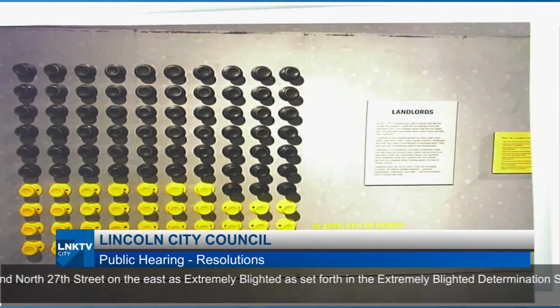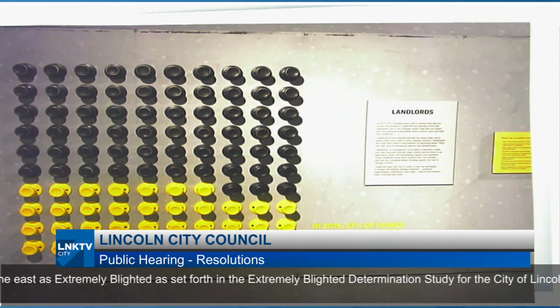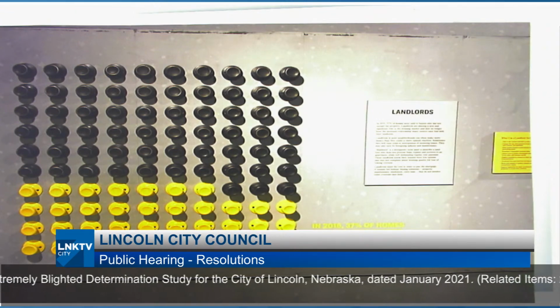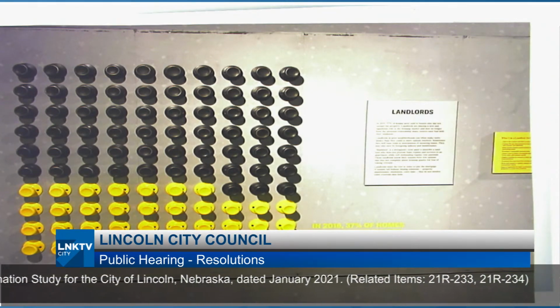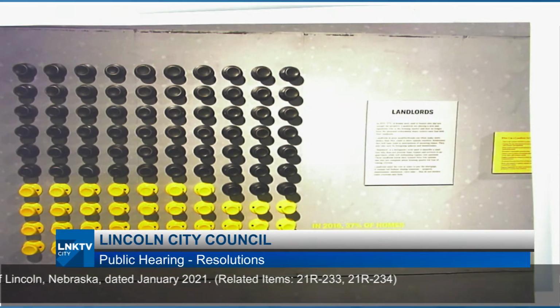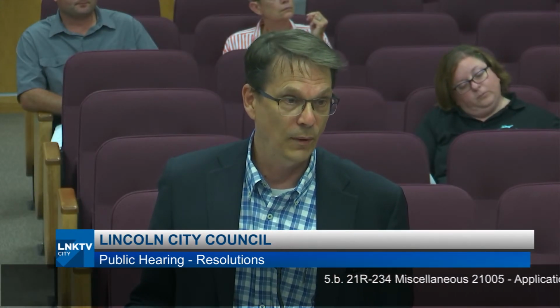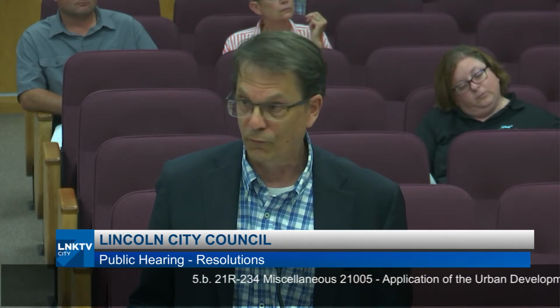I'll show you one last thing because I'm getting wordy here. This is a picture. It's 1,000 words. I went to the Nebraska Historical Society. They had an exhibit on evictions last fall. And on the wall they had 100 doorknobs. And I looked at that and I thought, why do they have 100 doorknobs on there? And 37 of them were a different color. And the 37 represent, in 2016, the percentage of homes that were purchased by investors, and there are 63 that would have been owner-occupied. So what we've been seeing happen over the last many years here is that all cash buyers have been able to go in and purchase a home, and that home then can become a rental.